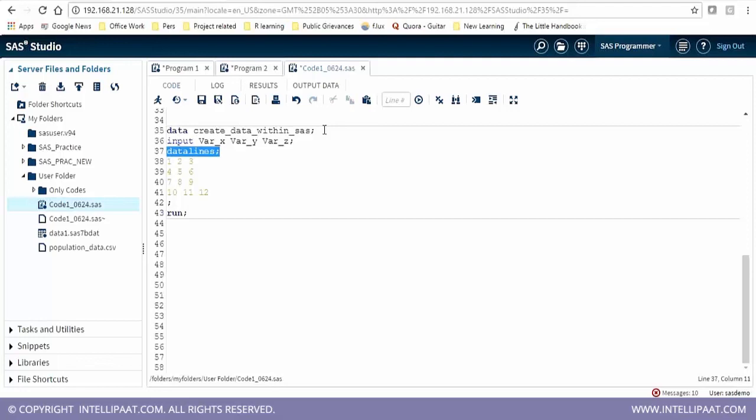It tells the code whatever follows will be the actual entries of the data. So data lines, right? And then a run. I hope I did not confuse you much. By using data lines, we can create a data of our own while coding in SAS. There is no dependency on physical files or external databases.